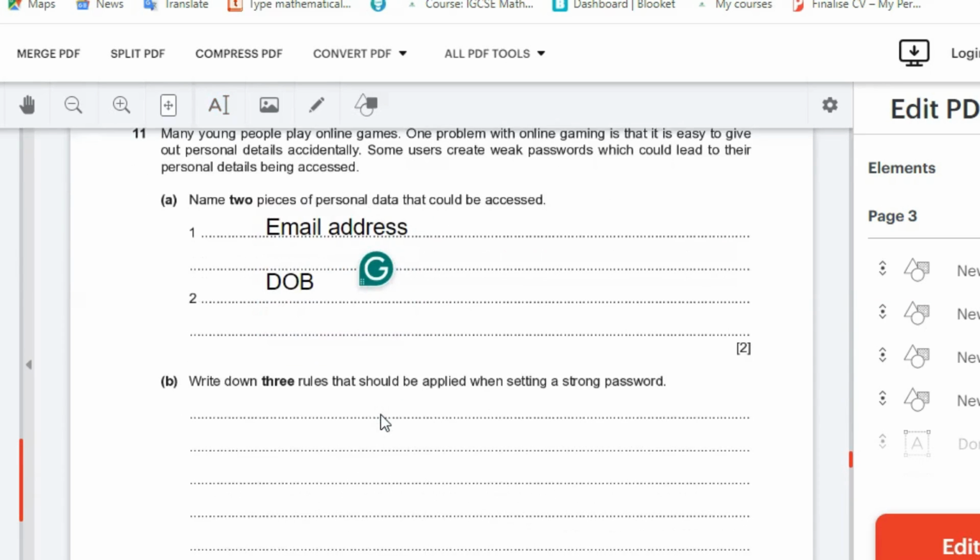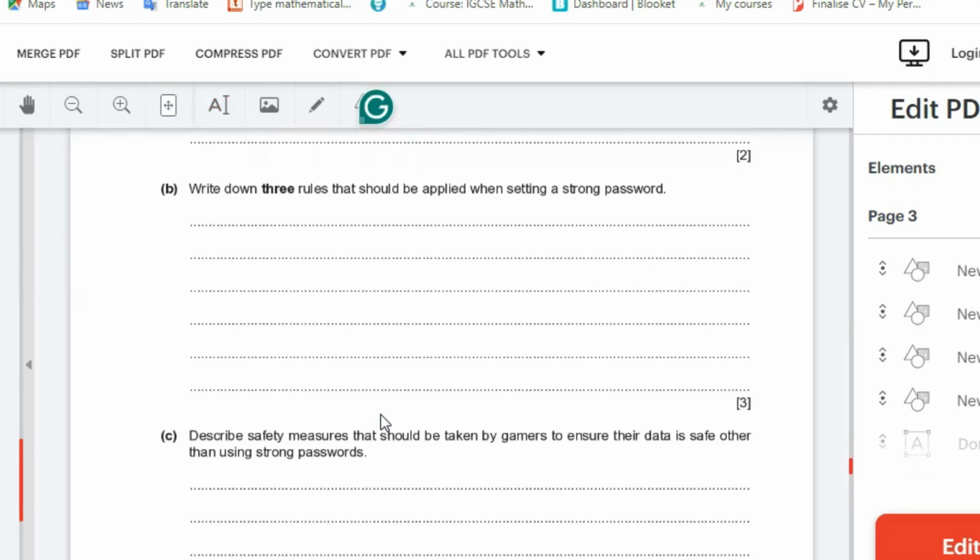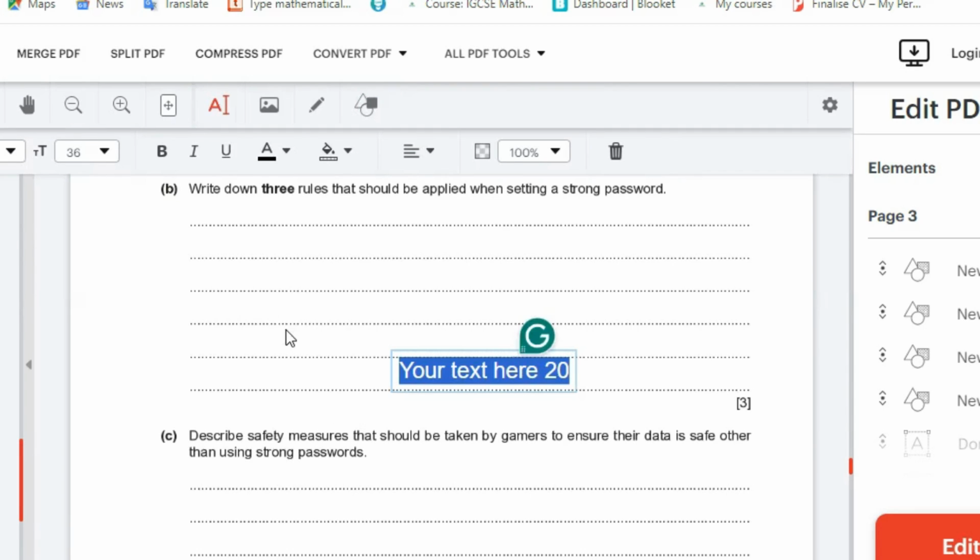B, write down 3 rules that should be applied when setting a strong password. Write down what? 3 rules that should be applied when setting a strong password. 1, password should not relate to personal details. Password should not what?